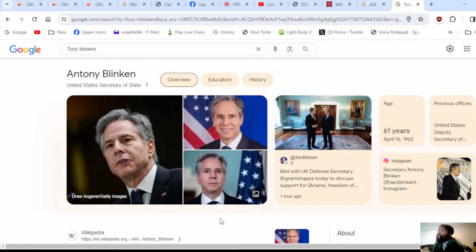Now, the president's son's laptop had a lot of damning information on it. It showed that his son did drugs, that he liked to get down with prostitutes, that he was corrupt, that he was involved with money laundering. That's what the accusation was. So what this dude here did was he got a bunch of agents to say, no, that's not true, it's not true.